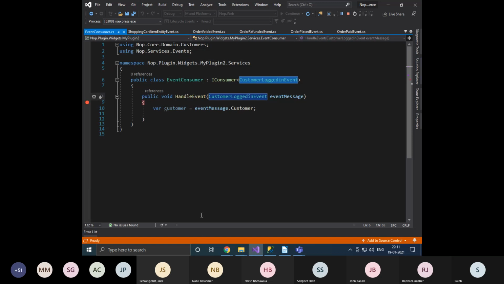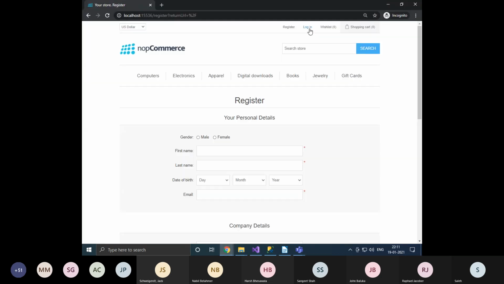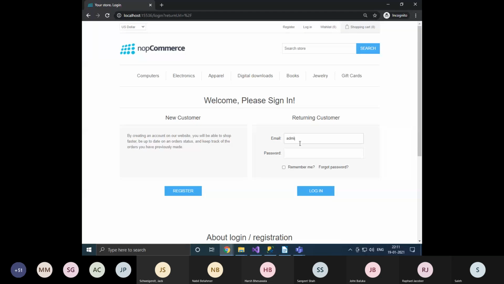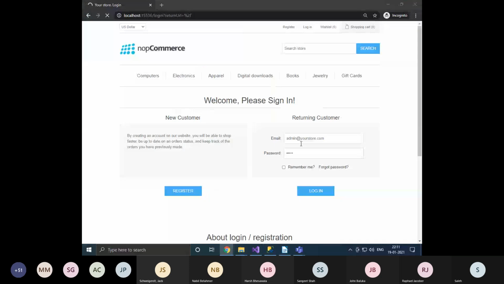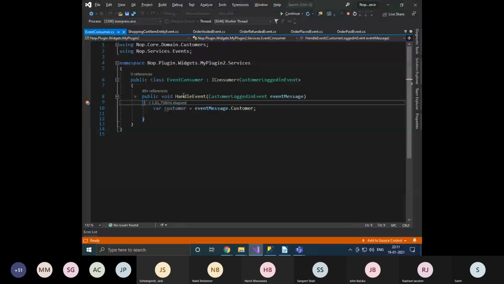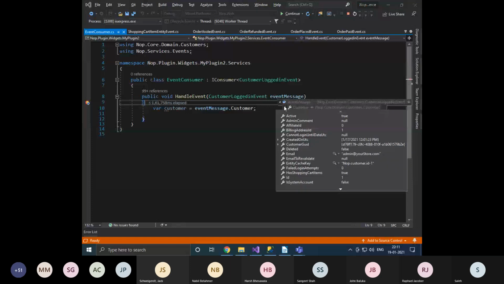Let's see. Yeah, can you see that when I try to log in, I get the call in my event. It contains the record, the details of the customer.